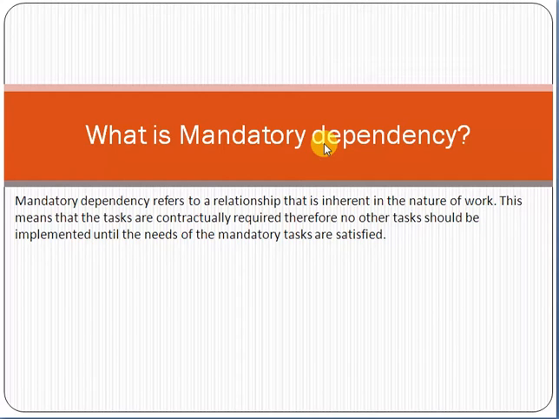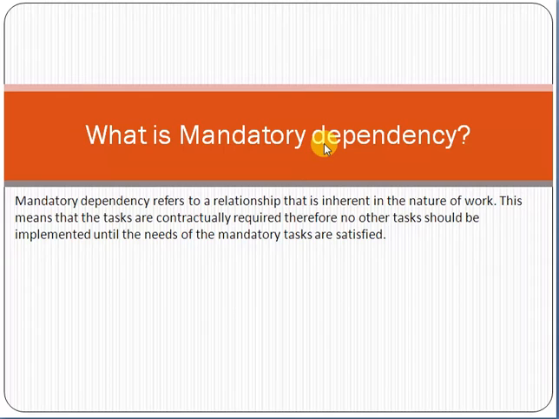For example, if you are a software manager, once we start project execution, we can do software programming, and another activity is software designing. Both these activities are not dependent on each other, so there is no relationship between them. Both can run in parallel.